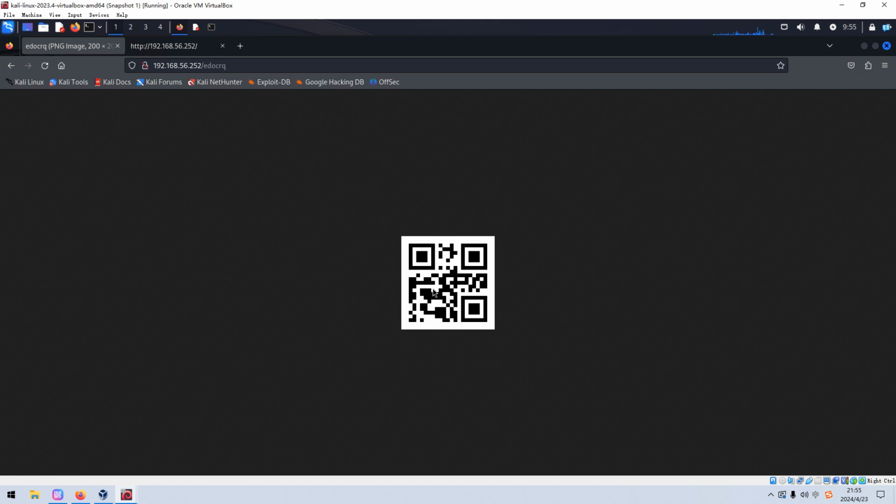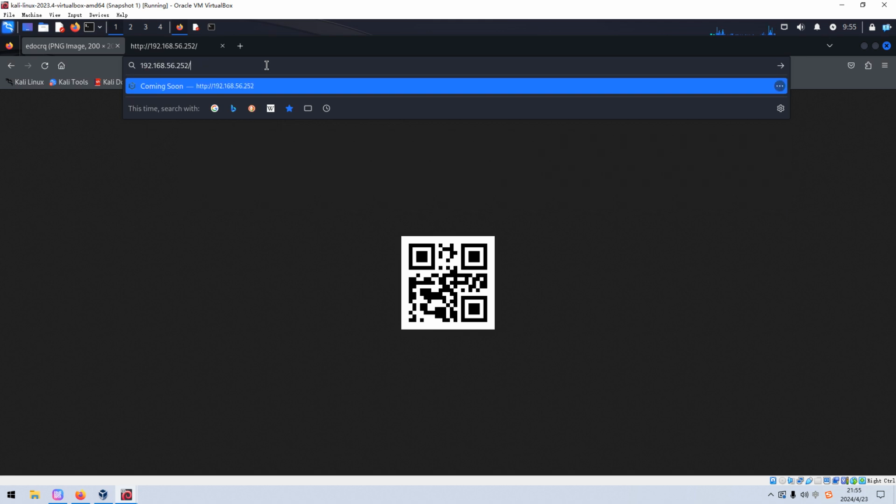Yeah, this is a QR code, and you can use any scanner to read it. After scanning this picture, you can get the file name, which is Berrypedia. So we can access this page, Berrypedia HTML.